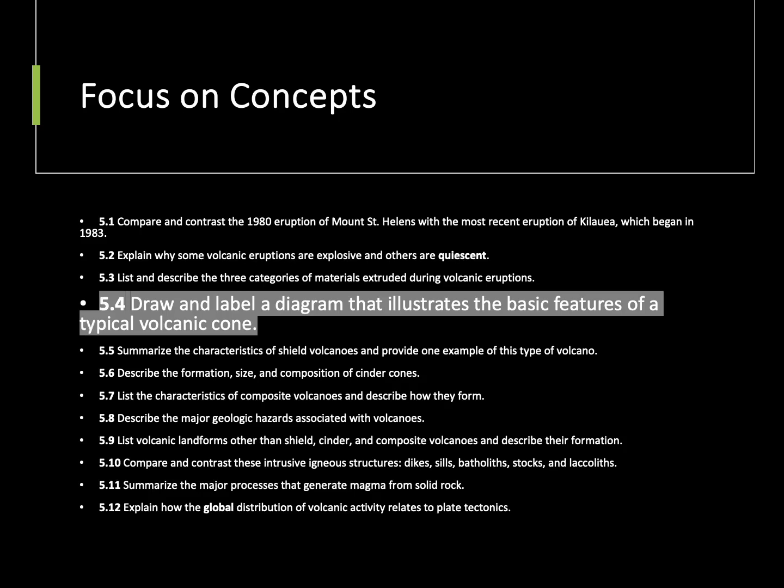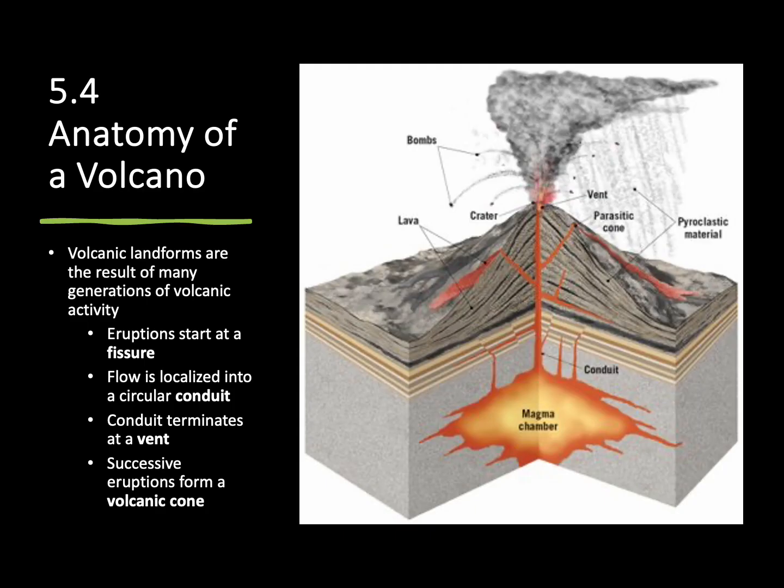In this video, we're going to look at the different types of features that we see on almost all kinds of volcanoes, regardless of their types. So when we're looking at volcanoes, most of them form from multiple volcanic eruptions. We'll see that there's one type of volcano that forms in a single eruption, but most of the volcanoes around the world form from multiple eruptions, where each eruption causes the volcano to grow larger in size.